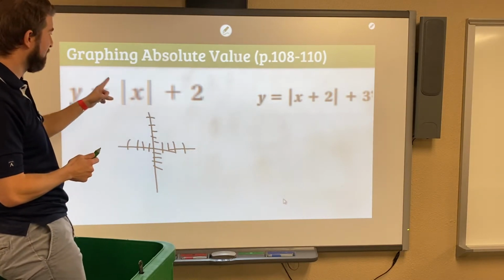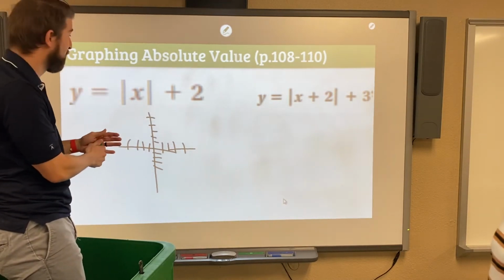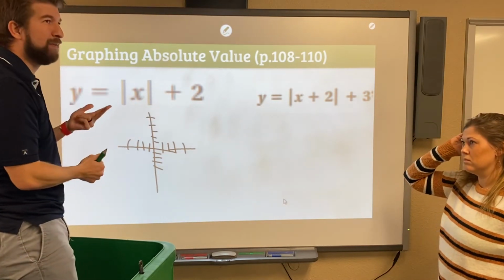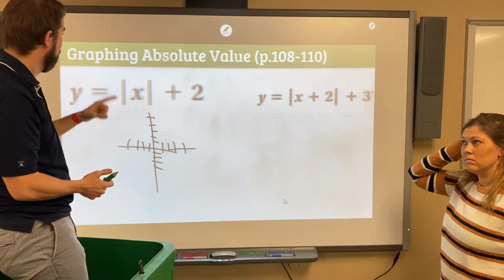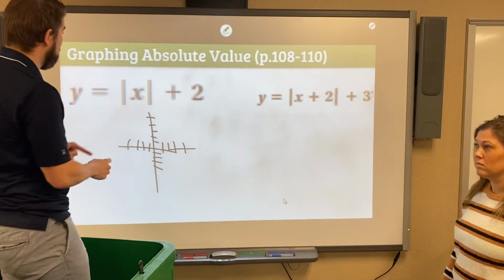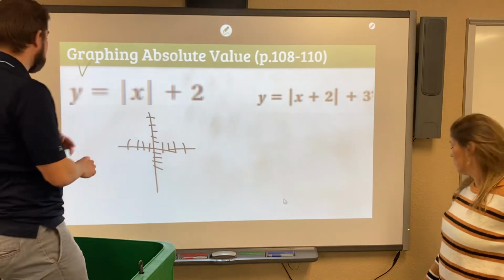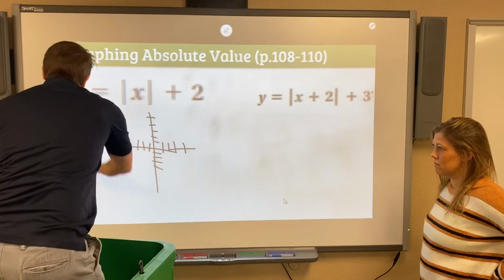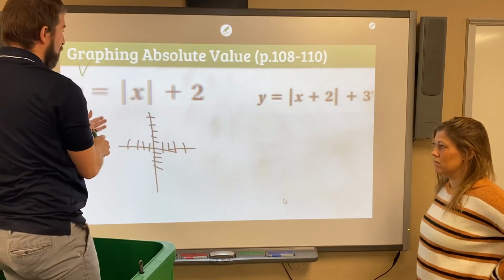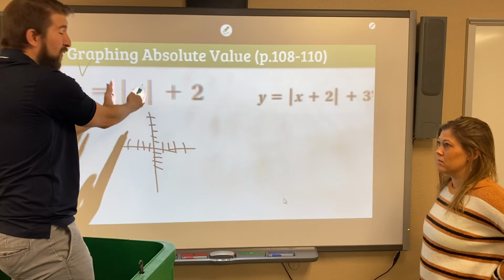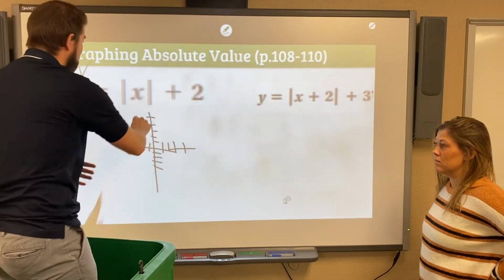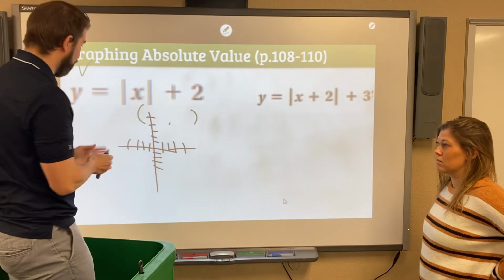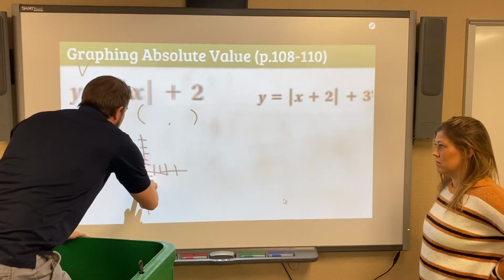So the first thing I see is this is going to be a V because it's absolute value. And then I work left to right. And so I have to ask myself, is it a V going up or a V going down? And since this is positive, it's going to be a V up. So I'm just going to put that there. And then I know my vertex, actually I'm going to put my vertex somewhere else. All right, and then I know that I'm going to use whatever number's in here with the x and this 2 for my vertex. So I just draw a little coordinate.